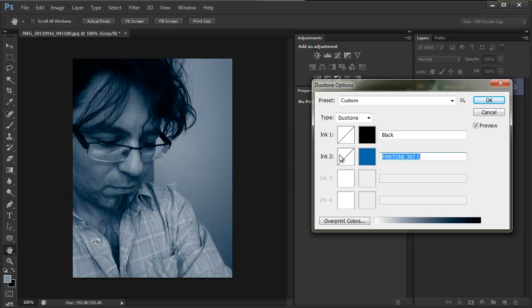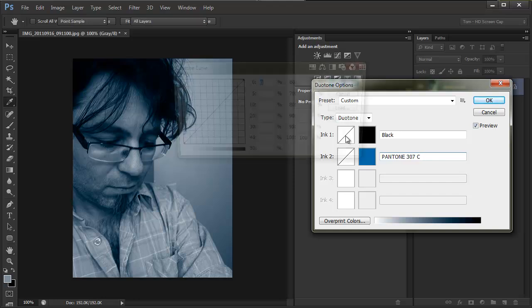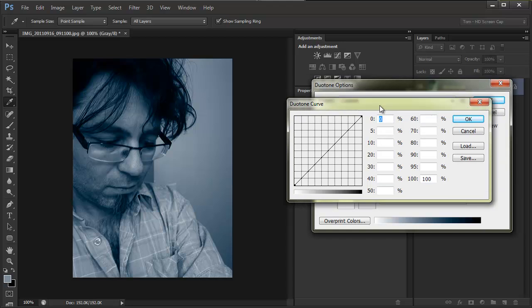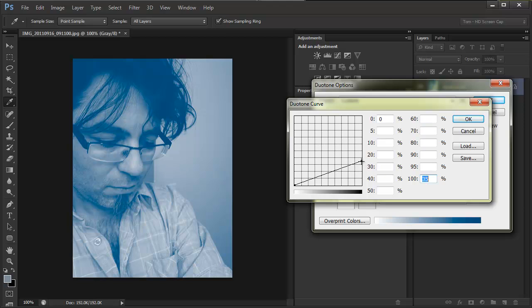So what we're going to want to do now is play around with the transfer curves. That's this line here. And if you're familiar with the curves adjustment in the adjustments palette, then this is going to look very familiar. I'm just going to go into the black for now and show you, because that's where we're going to see the majority of the change. I click on black right now, just get this out of the way. We see a curve, and if I grab one end of that curve and drag it around, you're going to see that the image immediately lightens up.